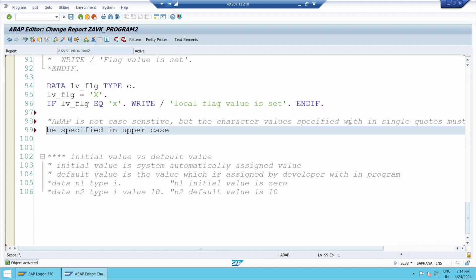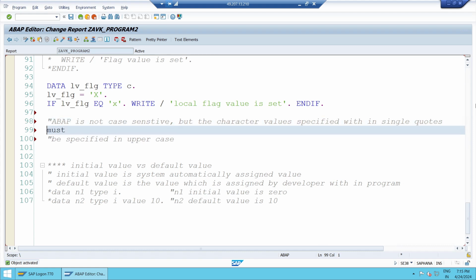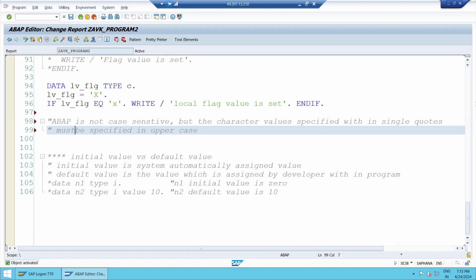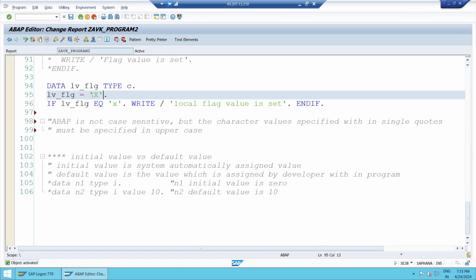I'll come to the second line, because we should not type more than that; that leads to confusion also. So this is one small explanation. The explanation is that single quotes should be capital letters; you have to write it in uppercase only.